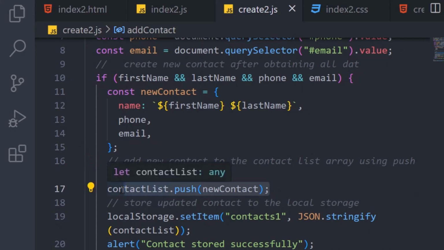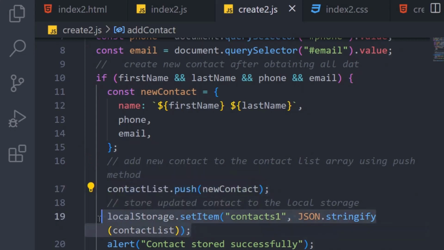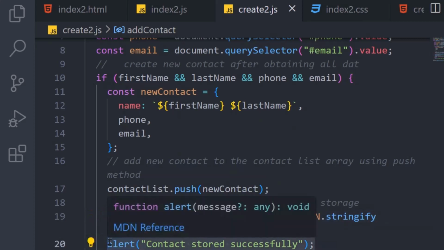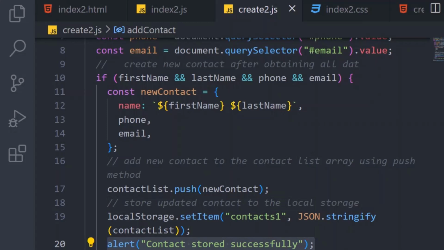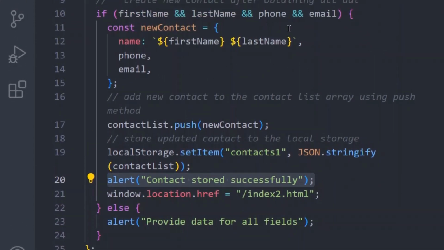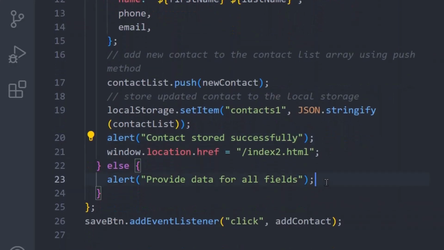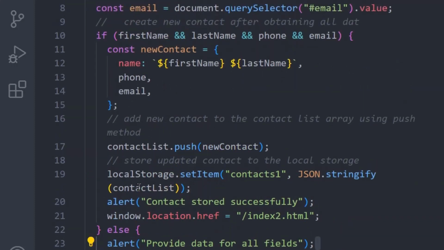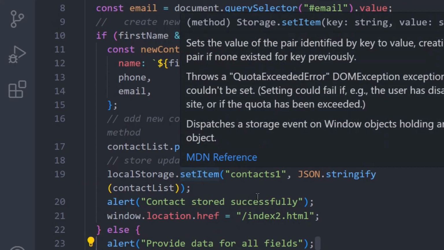After adding it to the contact list, we saved it to the local storage. We sent an alert indicating that the contact has successfully been stored, and then we redirected to the home page. But if one of these data is not provided, then we send an alert saying provide data for all fields.